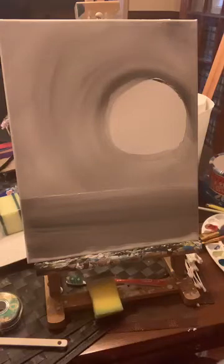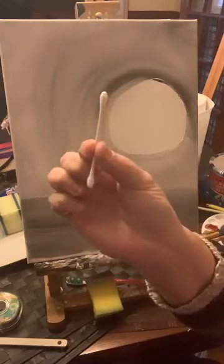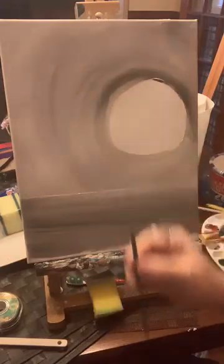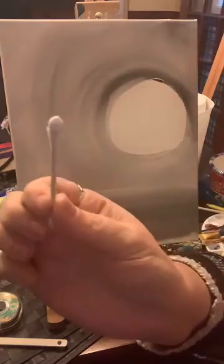So now what we have to do is we have to paint some stars in the sky. And what I'm going to do with that is I'm going to take a single Q-tip or my little brush or the back end of a brush or the back end of a pencil or whatever you've got. And you're just going to dip it into the white. Just the end. Doesn't have to have a whole lot of paint on it.